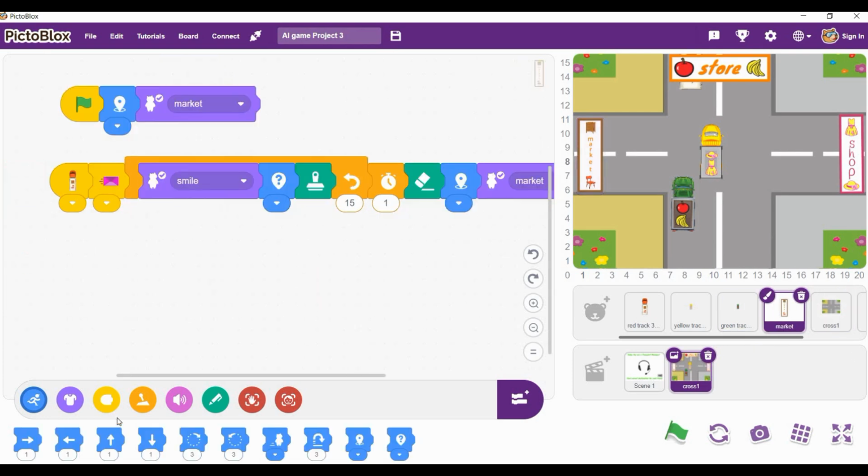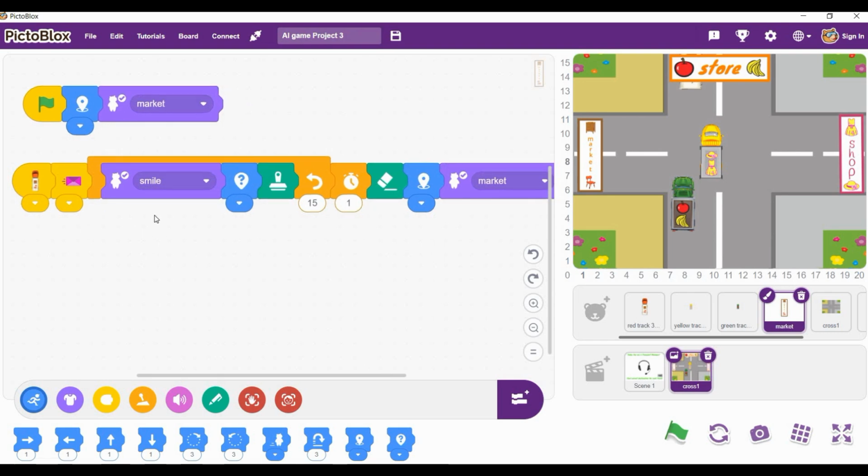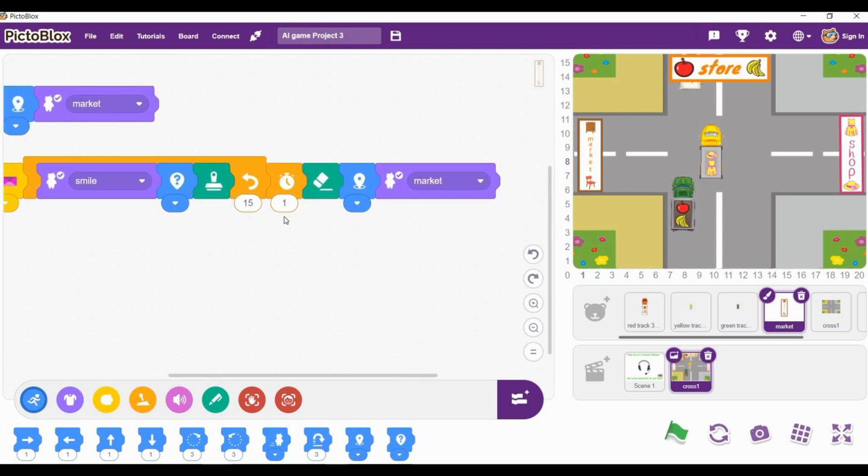And then we begin to stamp smiles on the screen. After that, we wait 1 second and clear the screen and replace our marker title at the start position. Also, we switch the costume.